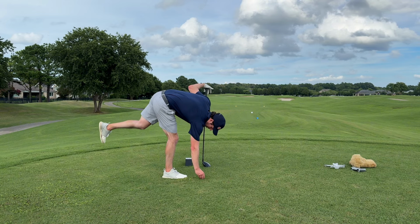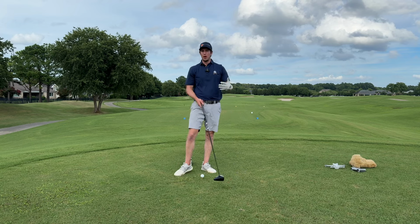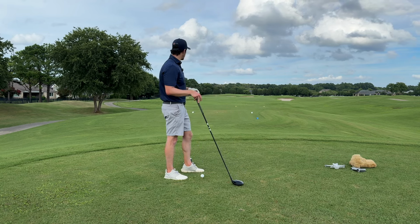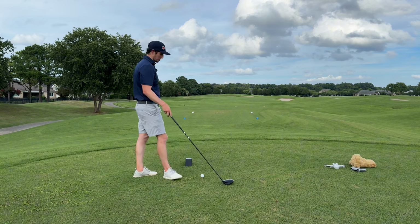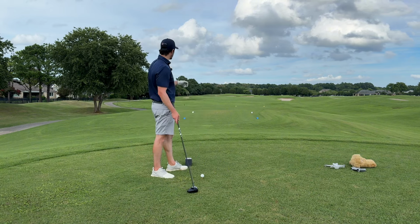The rough isn't too long here, so if I do miss it right into the rough, it's not super penalizing. If the rough was a little bit longer, I would aim kind of right center, but here there is no reason or no chance that this ball is going to the left. So I'm going to tee up on the left, fire as far away from this as I can get.